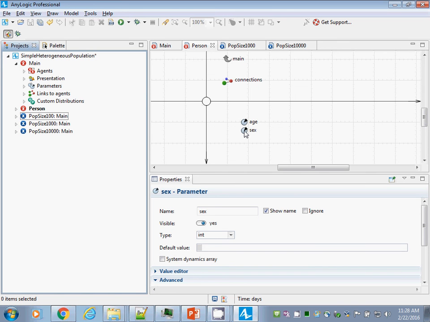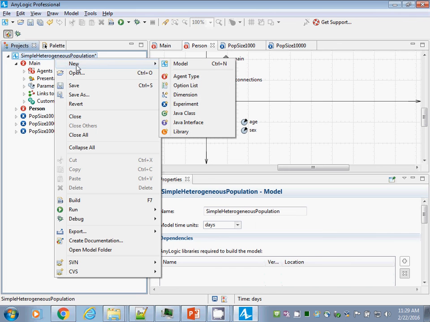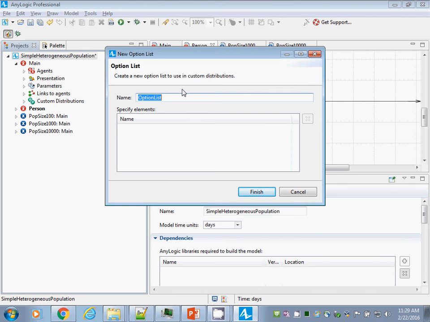Boolean, integer, double, until we do this next thing. So ladies and gentlemen, I would like to add to this population, to this whole model, a thing called an option list. And this is going to be sex with a capital SEX. And what that capital means is it's going to define the set of possible sexes someone could take on. And so there's going to be female and there's going to be male as two sexes. And this will give them nice names. It'll make it very clear if we have a sex what it is, if male or female.